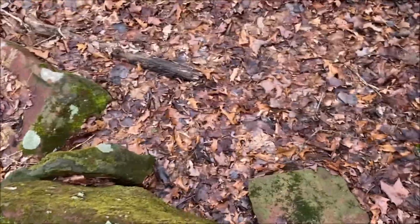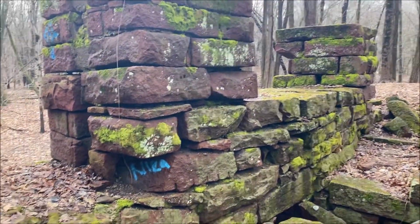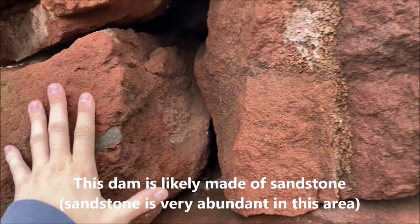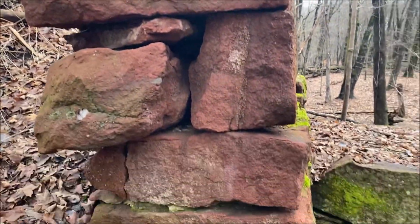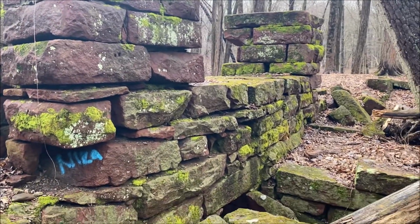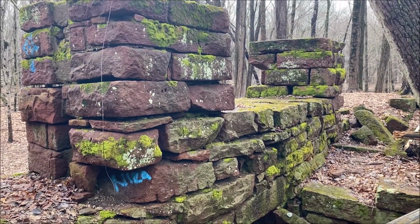It actually just rained yesterday, so it's a bit wet and slippery as I explore this place. Very cool stuff. I don't know exactly what kind of material this is made out of. Like, I don't think this is brick. It kind of looks like clay, but I'm not 100% sure. But the building material is fascinating. It's like very reddish blocks of stone, you know what I mean? I don't know, super cool. But yeah, this was the very first abandoned dam ruins we've explored. Super cool, and there's quite a bit more to see.